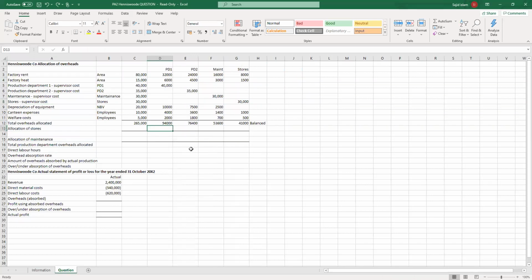So here I'm going to do 41,000 times 50%. I can actually use the bracket, so maybe that will be helpful. 20,500. Then here I'm going to do 40% of that, 16,400.